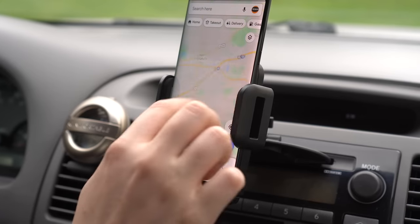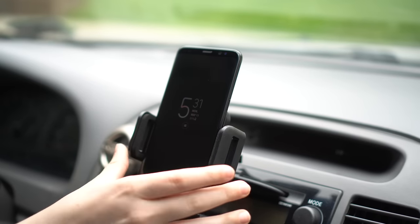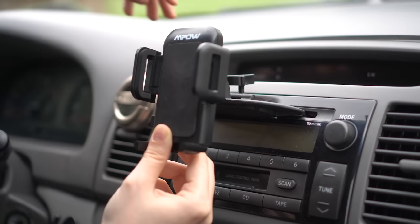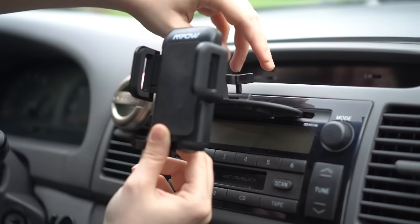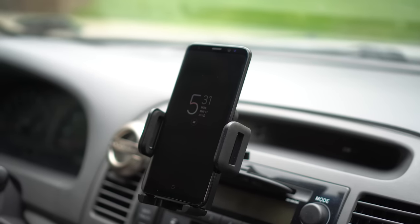The next one is something I definitely cannot live without — it was actually the first car accessory I personally bought. It's the most integral part of my driving life: a phone holder. The good part is they're not expensive — it might actually be the cheapest on the list. I personally use a CD tray phone holder. You put the back of the holder into the CD tray, screw it in, and it pushes against the top and bottom and holds really tightly. A lot of other phone holders don't stay as well.